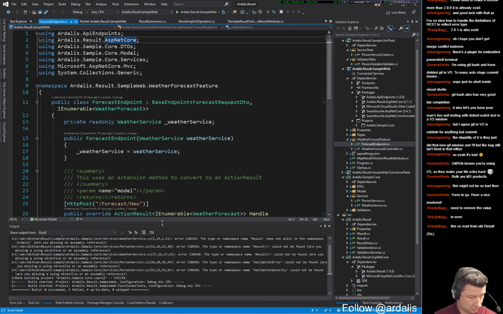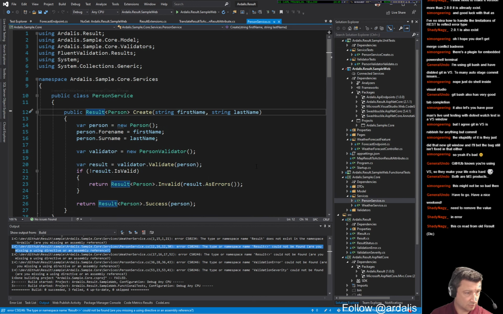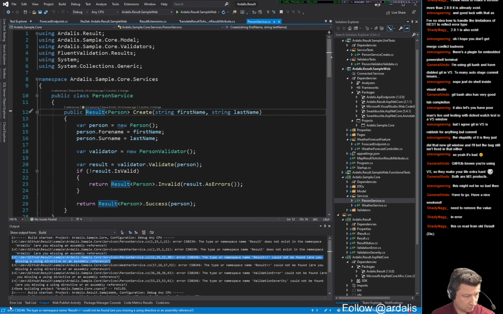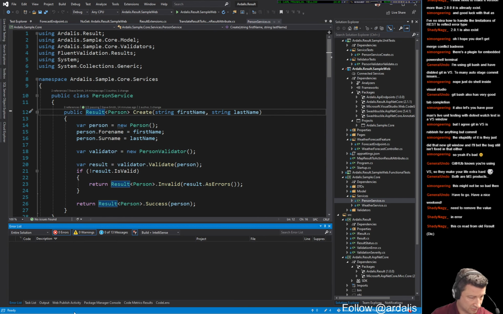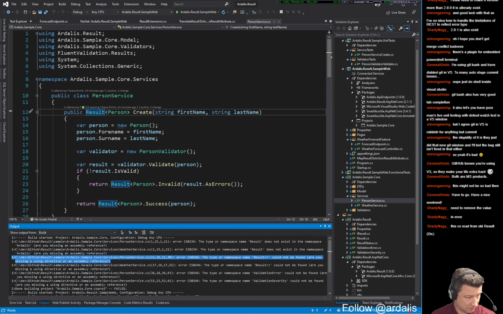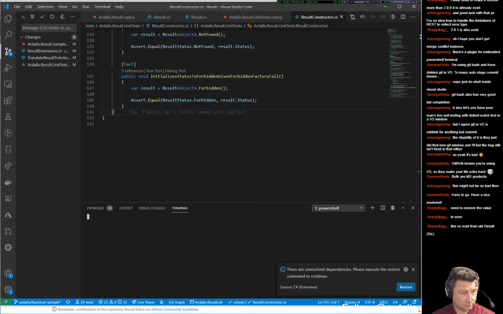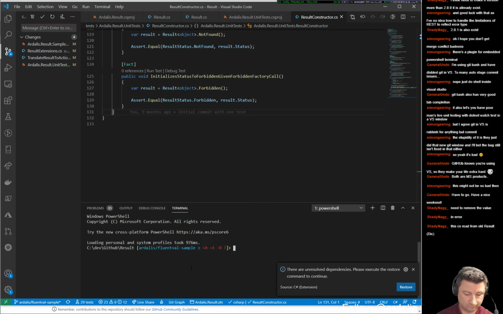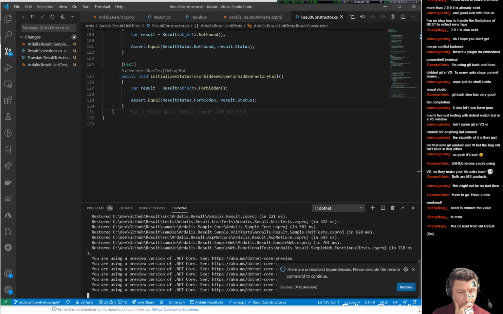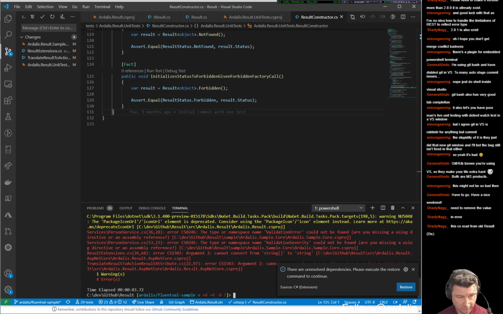Still 3 failures. Error, error, error. Why do the errors not show up here, but they show up in the output? Visual Studio, you're drunk. There we go.